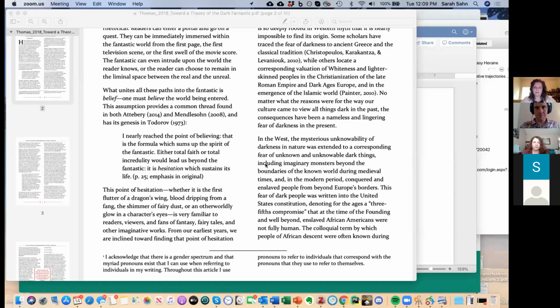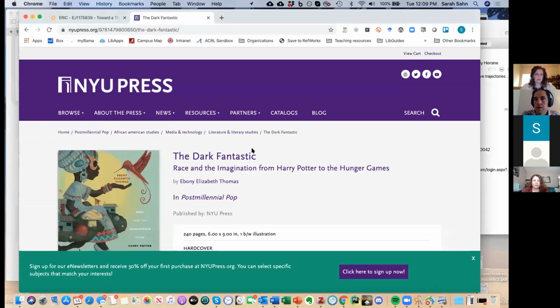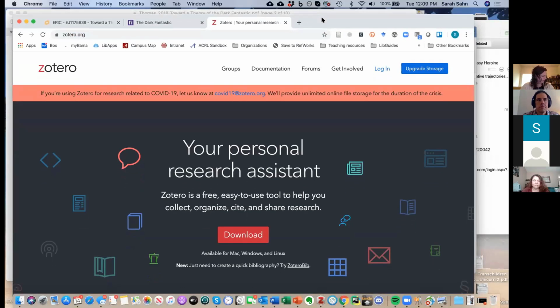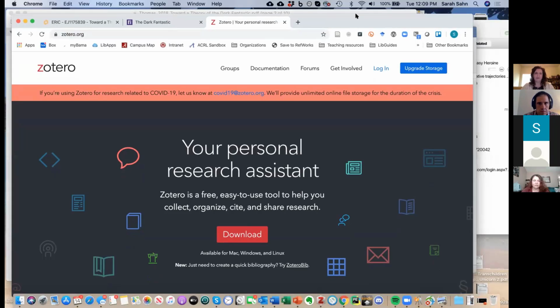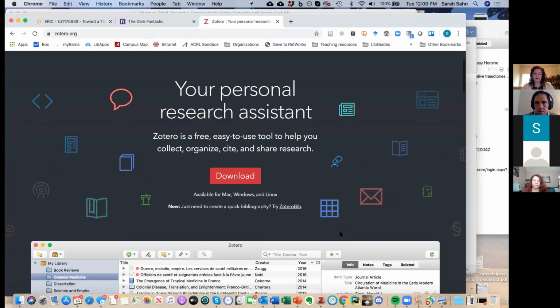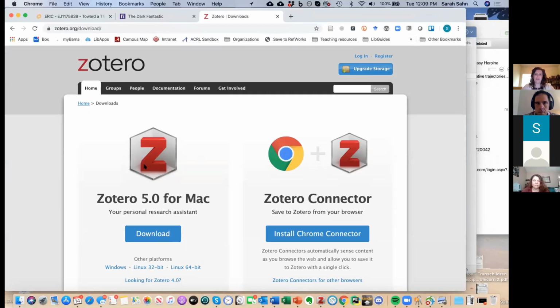All right, so where I actually want to start here is, you install Zotero from Zotero.org. There are kind of two pieces that you need. So the big red button on the home page, and then there are these two pieces that you need.